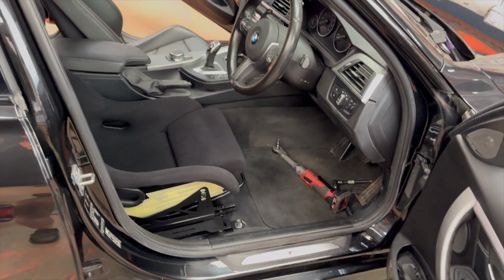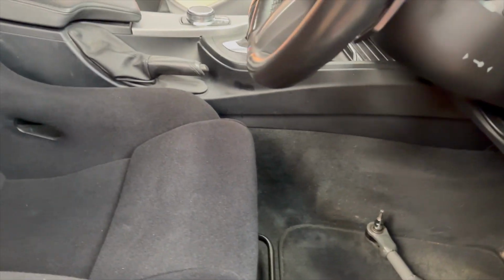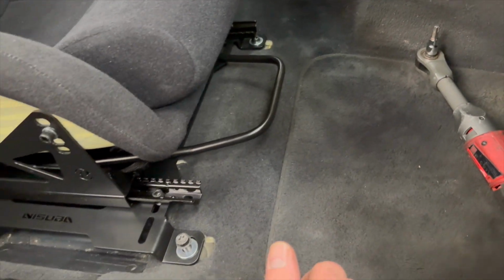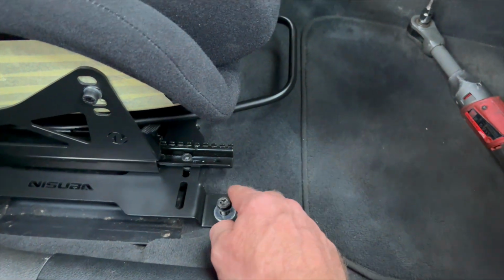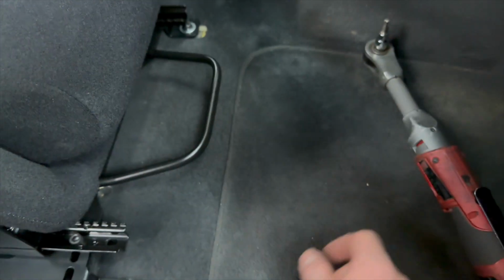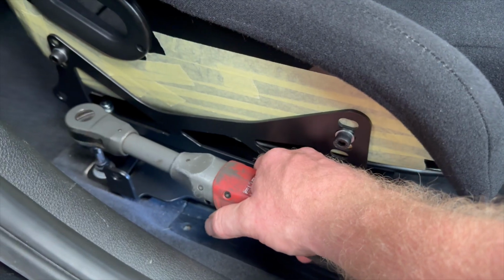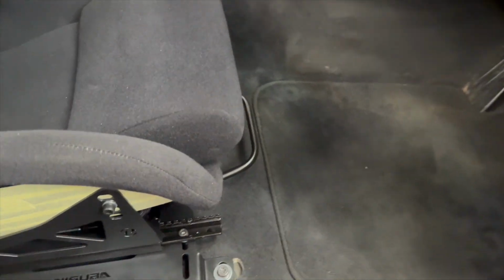Okay, so the seat's in now. Obviously I needed two hands. It would have been a bit tricky to do with the phone in one hand. The position looks pretty good actually. I've had a look straight down, centre line to there. I've gone ahead and again I needed two hands. So I've started the seat bolts. I've popped a little washer on just because these have got quite a small head on these. So we'll go ahead and tighten these up. I think I've already actually tightened that one down. I did move the seat over this way slightly just to get access to that bolt. So yeah, let's tighten these down. I've also done the rear one just to save moving the camera around a whole bunch.